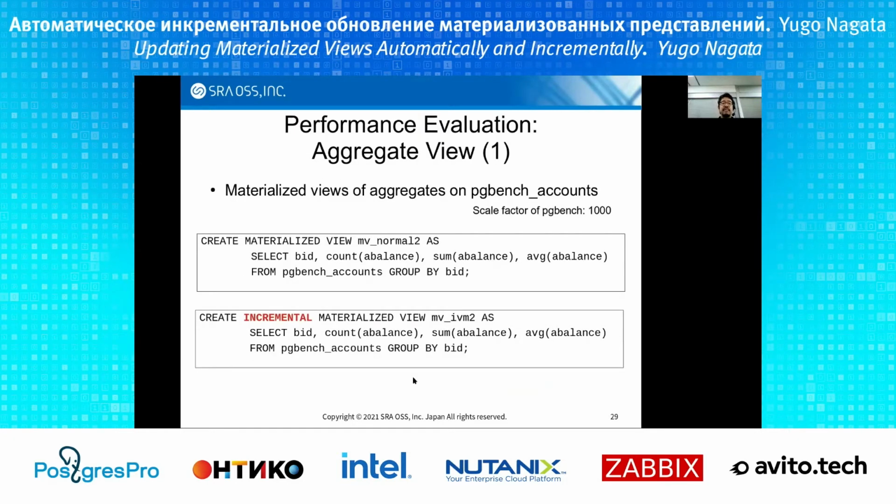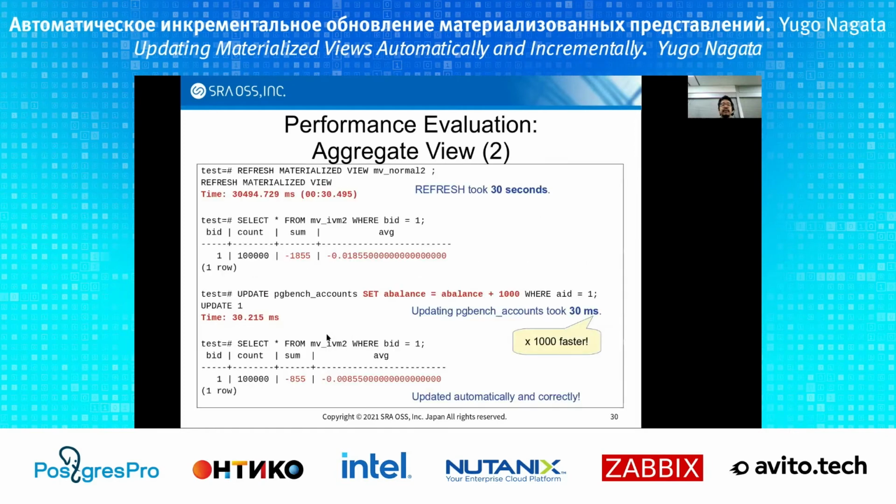Here is a simple performance evaluation on aggregate views. There are two materialized views of aggregates on pgbench tables. One is a normal materialized view, and another is a view created with the incremental option. First, refresh of the materialized view took 30 seconds.